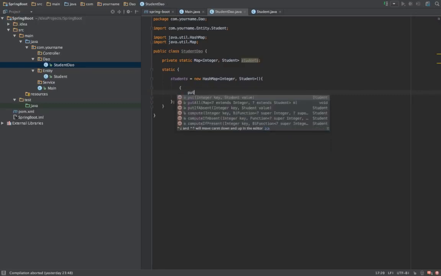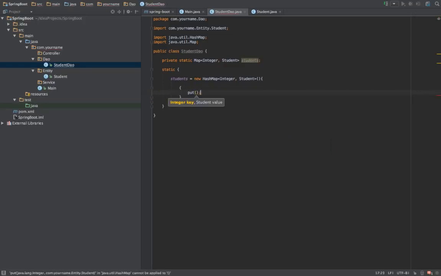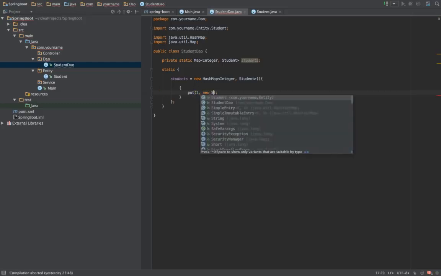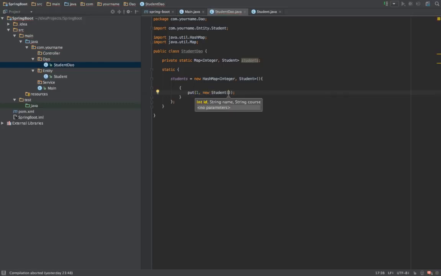And then I'm going to put a few students, so I'll have one with ID 1, and then I'll say new Student, and then ID that'll be 1 as well, and then this will be Saeed per se, and then Saeed does computer science. Now let me just copy that, Command D, I think it's Control D on Windows.